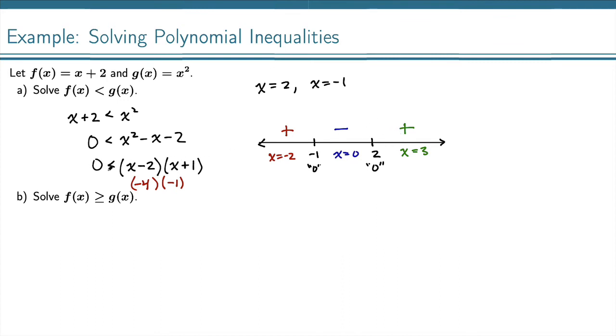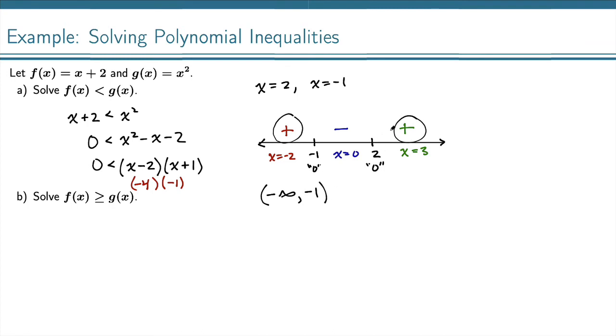Now looking at the inequality that we have, we're looking for when that polynomial is greater than 0, meaning we're looking for when it's positive. And so we see, well, it's positive here and it's positive here. And we will write our answer in interval notation. So for this first interval here, that's from negative infinity all the way up until negative 1. At negative 1, we know that our polynomial is equal to 0, but we want it strictly greater than 0, so we're not going to include negative 1.